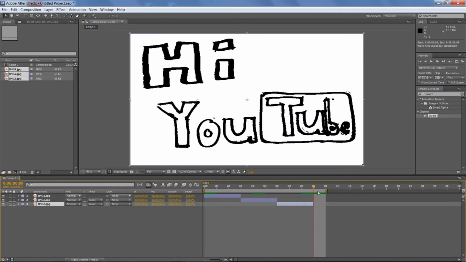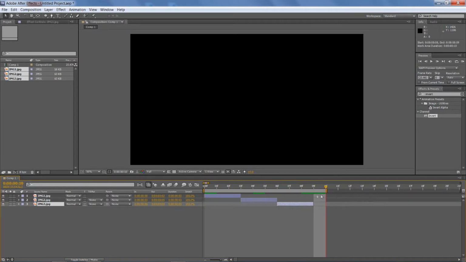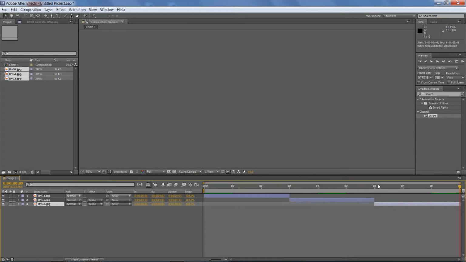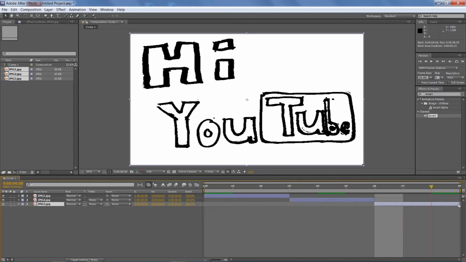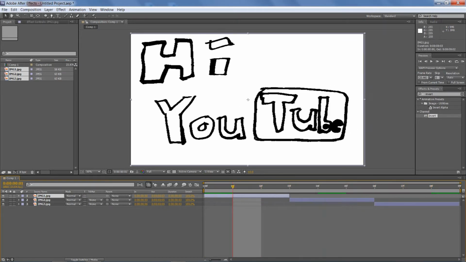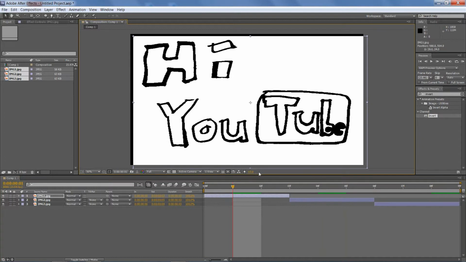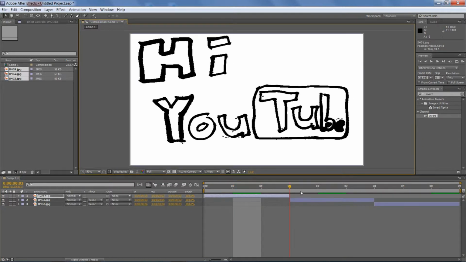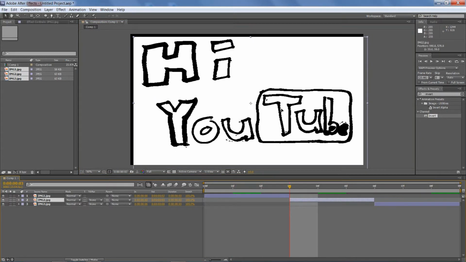It's B for the beginning and N for the end if you want to trim the comp area. Now you see this little frame, you just move this over here. Now you right click on the work area and go to trim comp to work area. And as you can see, it has 3 of them. Now these are not completely aligned, so you want to align them, make sure they're in the middle. And let's move this one down so you get the squiggly line effect. So right there seems about right.